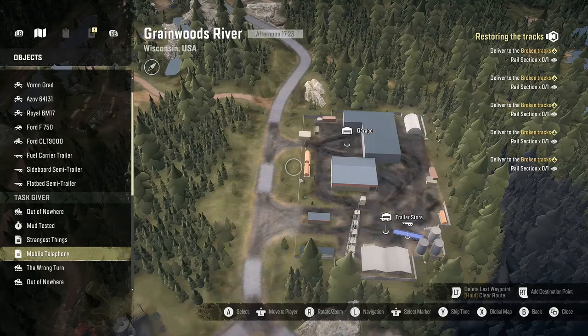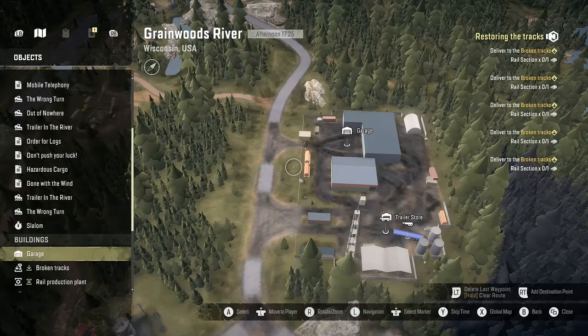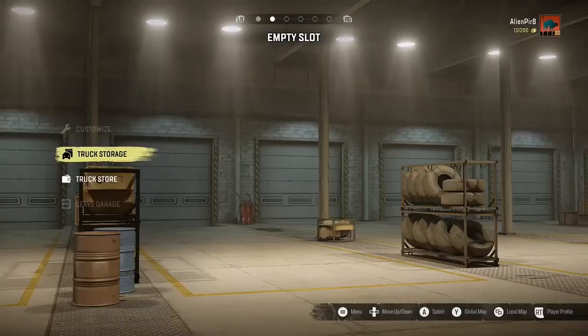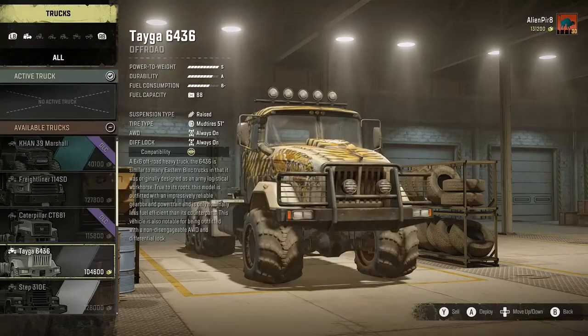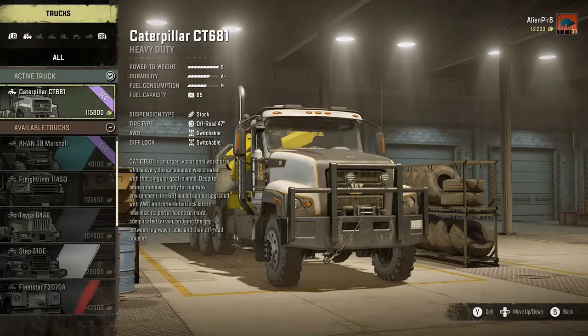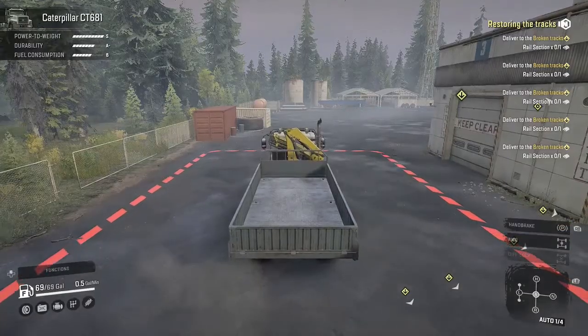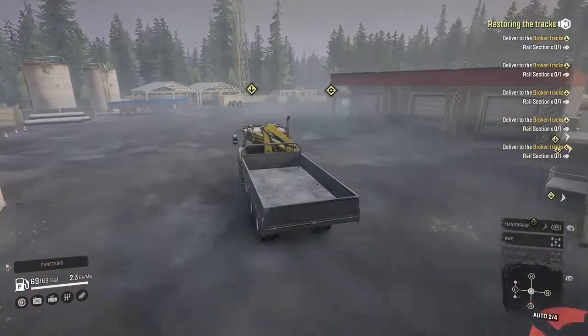Like the locomotive and the train tracks and such. Okay. So I have not looked at the locomotive one yet. Once I get the train tracks, I want to do the locomotive. Just because it's there. Hey. Haven't driven you in a while. I have, but I like driving this truck.